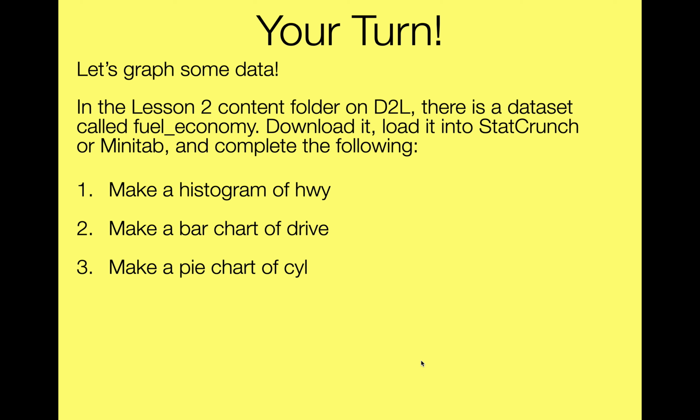So there's a reading assignment, and after you're done that, I want you to try to make some plots, okay? Or to graph some data. So I give you directions here. In the Lesson 2 content folder on D2L, there's going to be a data set called Fuel Economy. I want you to download it, load it into StatCrunch or Minitab, and then complete the following. Make the histogram of highway, bar chart of drive, and pie chart of cycle. So each of those is a name of a variable in the data. Okay, I want you to make those 3 plots.